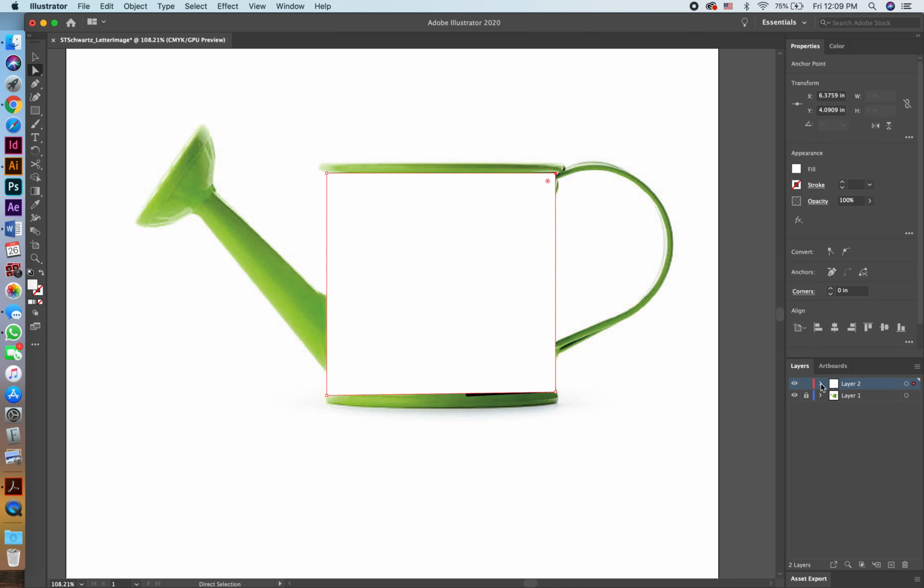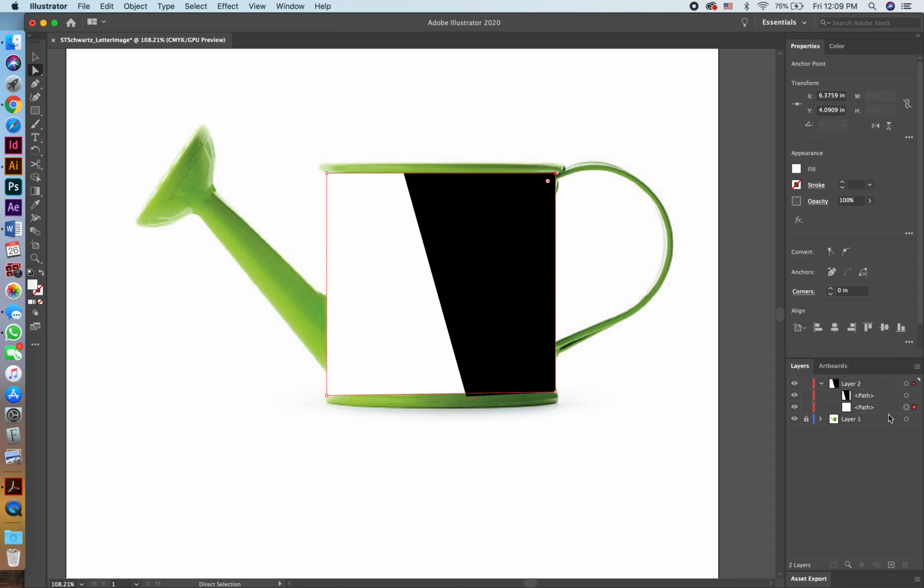Right now, you can see this white layer is on top of the black layer. I just clicked it, held down, and dragged that layer underneath the top layer. So now the black is on top of the white, and it's kind of like if you were stacking things in the physical world. We see that layer 2 is on top of layer 1, which is why the stuff on layer 2 shows up on top of the stuff on layer 1. Okay, so we have this shape now.